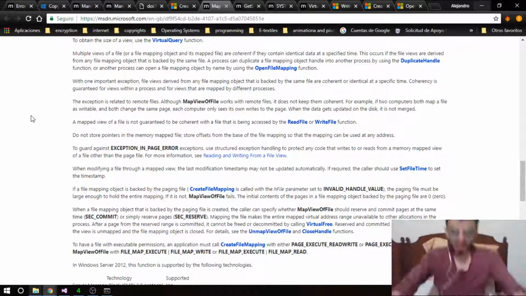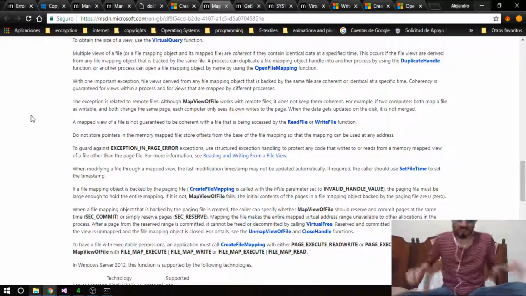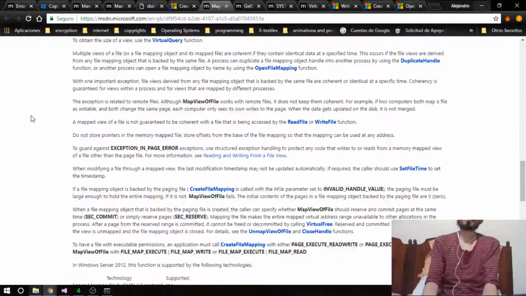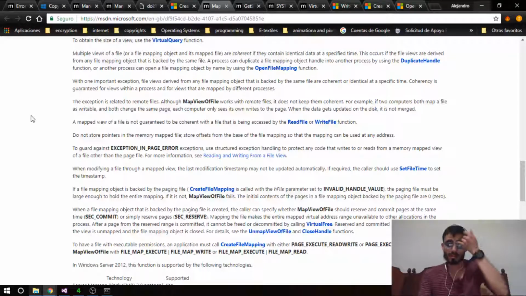I think it's pretty janky to use this way of sharing memory across processes. Do not store pointers in the memory mapped file. Store offsets from the base of the file mapping so that the mapping can be used at any address.